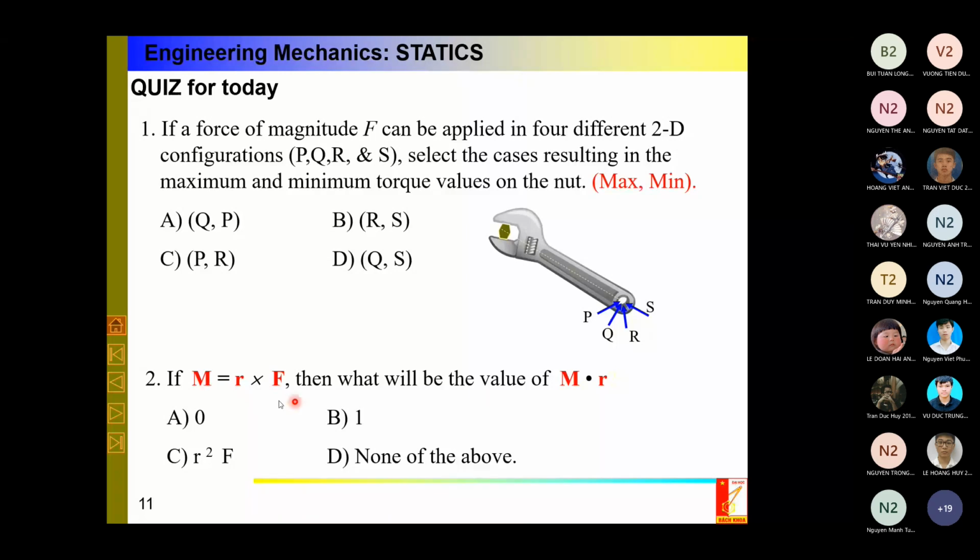The second question, you see again, is a definition of the moment of a force. It is a cross product, and from physics or mathematics, if I have the cross product of two vectors, the result is perpendicular to the plane, as we have already shown some minutes before. It is perpendicular to the plane containing F and R, so it is perpendicular to R also. In this case, if I take a dot product, I have 0. So 1D, 2B. This is quite easy for you. It is only training. Remember well this definition.